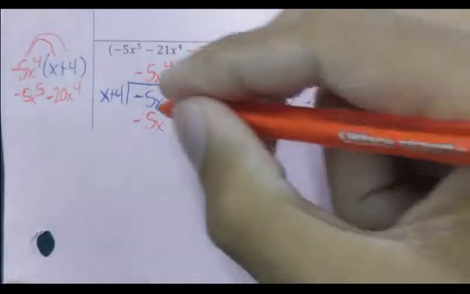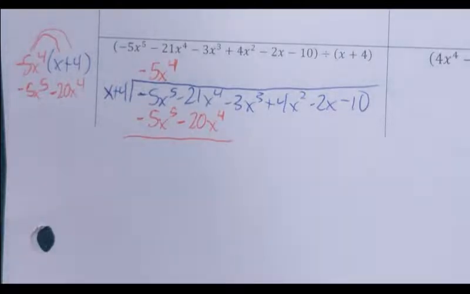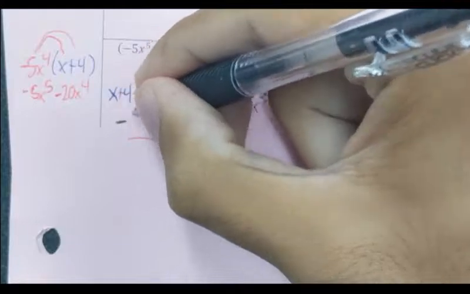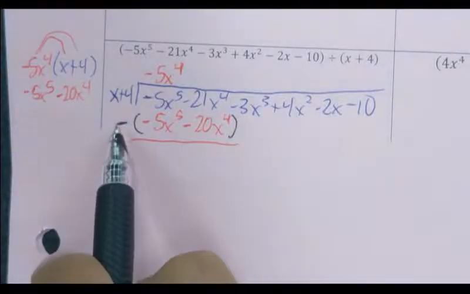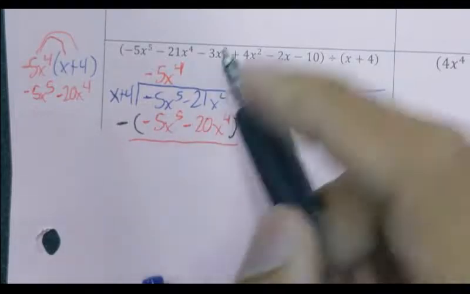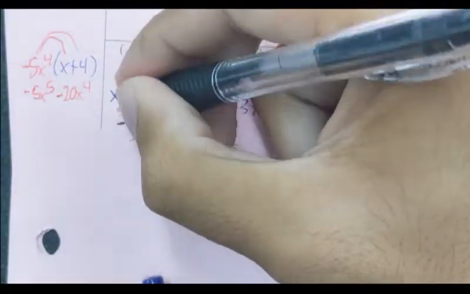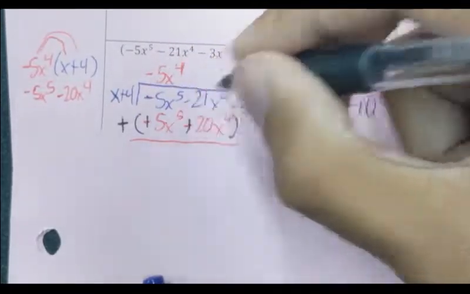Okay, so as we know with long division, once you write the number underneath, you subtract it from what's above. So that's pretty straightforward when you're dealing with just constants, but when there's variables, it can get more confusing. So again, I'm subtracting this whole binomial. So the easiest way to subtract is to add the opposite. And just keep in mind, when you subtract, you don't just affect the first thing, you affect the second thing too. So again, to change the subtraction to addition, I need to switch every sign inside.